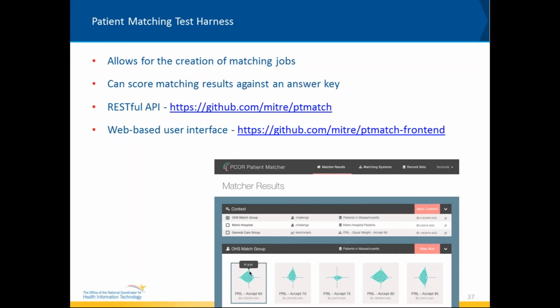I apologize, the type is kind of small there. We have these little radar diagrams here where we are showing different metrics on how these systems are performing, so we can calculate the F-score, the precision, the recall, and then at a glance you can see how these different systems are performing against those given metrics. Next slide, please.